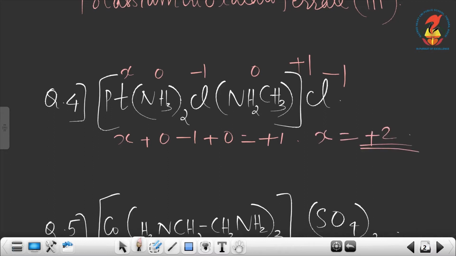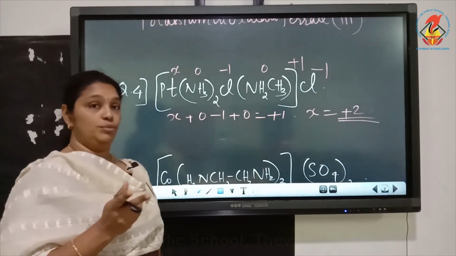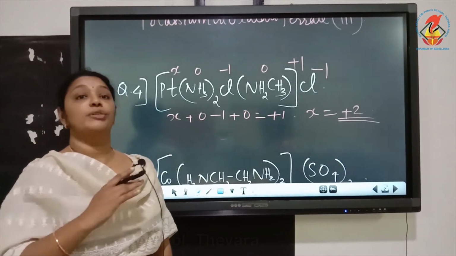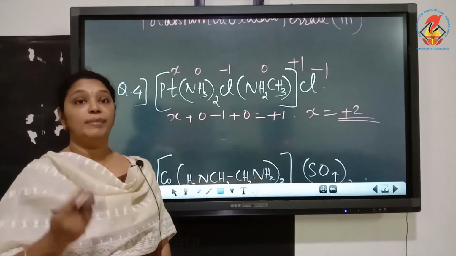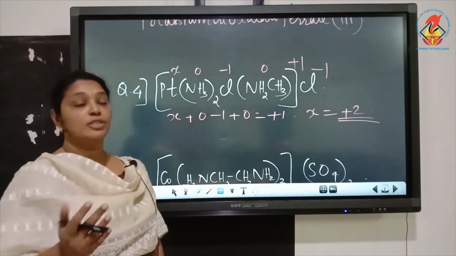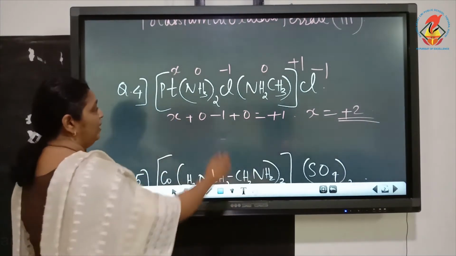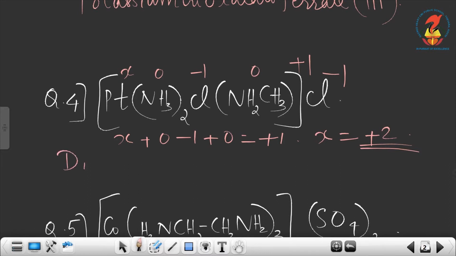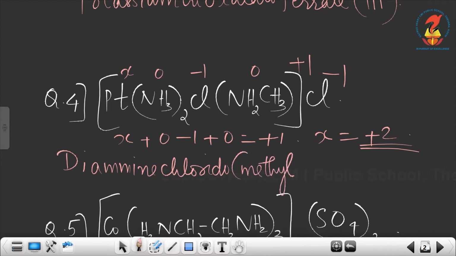So let's write the IUPAC name of the compound. Here we have 3 ligands: ammonia, chlorine and methylamine. Now ammonia we have 2. If there are 3 ligands, you have to write the names of the ligands in alphabetical order, but we don't look at the alphabet of the prefix, we only look at the alphabet of the ligand. So we have to write ammonia first. We have 2 ammonia, which means di, and ammonia is named as ammine, diammine. Next comes C alphabet, so chlorido. Next methylamine in bracket.